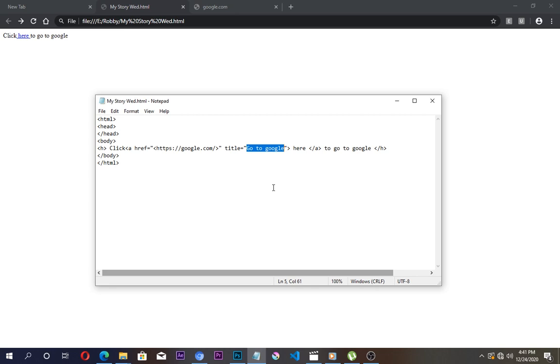There are some people that don't know what a link does. They will hover with their mouse and then they will notice it takes them to Google. That's another thing that you can do. You can write anything in here. You can even put cool, go to Google. Let's try that. Cool, go to Google. Space, save, and let me refresh. Look at this. Cool, go to Google. You can do all sorts of things.